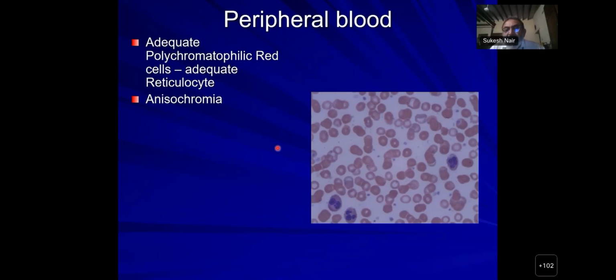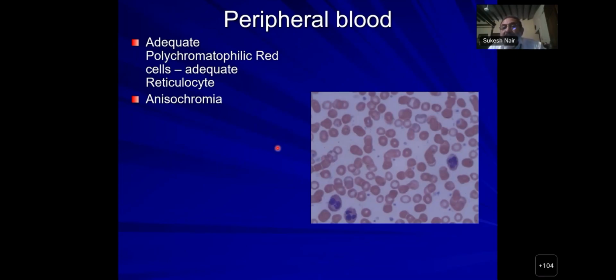But what I can notice here is I can see anisochromia. Very clear anisochromia. That means there are some red cells which are very hypochromic, some are mildly hypochromic, and some are normochromic. So I want to find out whether the hypochromic red cells happened. Red cells have a lifespan of 90 to 120 days. I want to know whether the hypochromic red cells happened 120 days back or 5 days back. Because if it happened 5 days back, we are talking about a bad story. If it happened 120 days back, which means the better red cells happened 5 days back, we are talking about a good story. Now, obviously, I can't predict that from this.